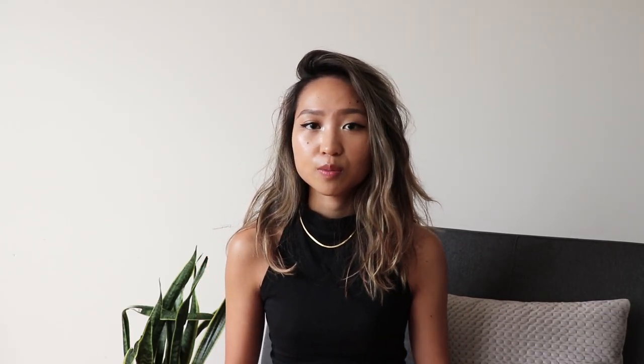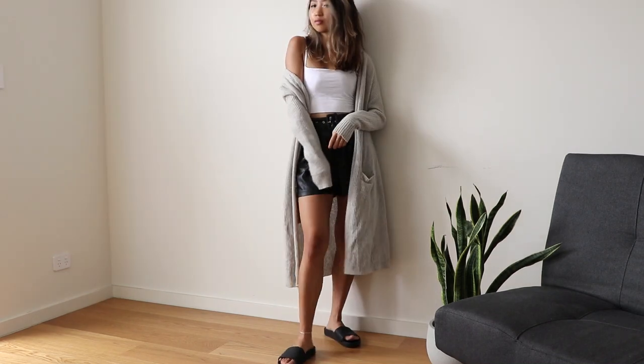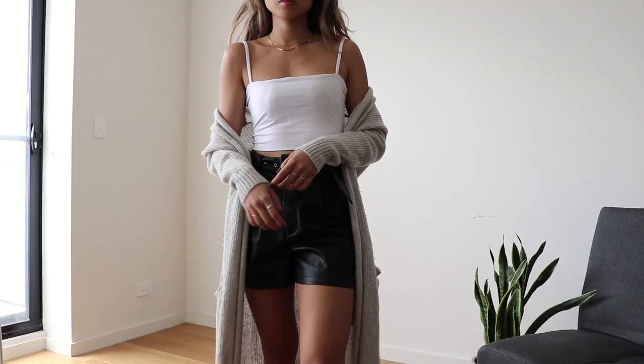Next, we have this very simple outfit and I decided to add on a long knitted coat. It would be very suitable in autumn. The weather in Australia is very unpredictable — it could be really sunny and all of a sudden really cold, so I think this look is very suitable. This sweater isn't too chunky so you can always put it in your bag and just whip it out if it's starting to get chilly.